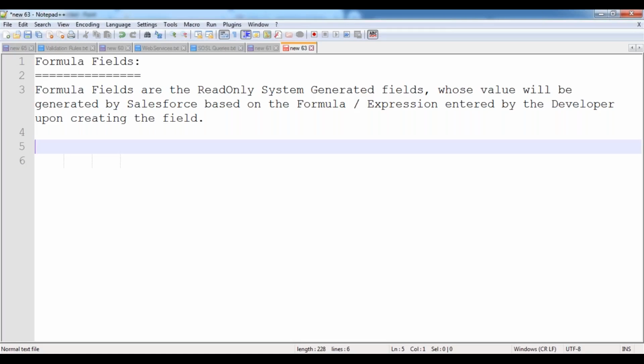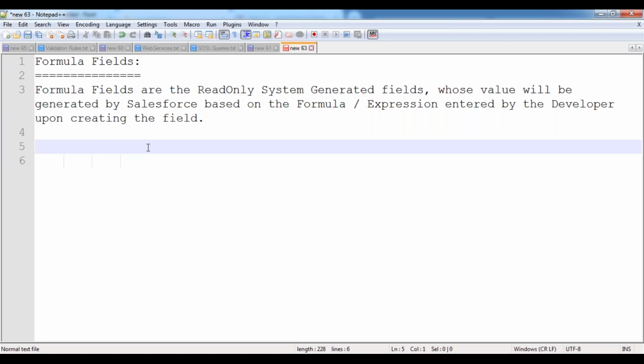Suppose you're purchasing some jewelry ornaments, then they calculate 3% GST on the jewelry. In a similar way here also, we can do some calculations. That calculation has to be done automatically by the system itself. We don't want to calculate the GST amount, the service tax, discounts manually. That has to be done automatically by the system itself. For that, we are using this kind of formula fields.